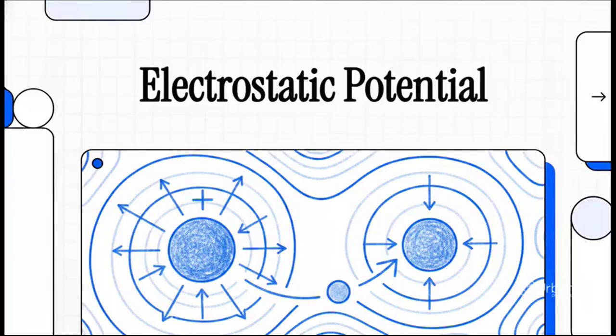Welcome to this explainer. Today, we're going to completely transform how you view electric fields. Now, if you've been studying electrostatic forces, you already know that dealing with complex vector math can be, well, pretty daunting. But what if we could shift our perspective? What if we move away from that complex, multi-directional math and instead look at it as a simple, intuitive landscape? Today, we're diving deep into the core concepts of electrostatic potential and capacitance, literally mapping out an invisible topography that governs exactly how charges interact.